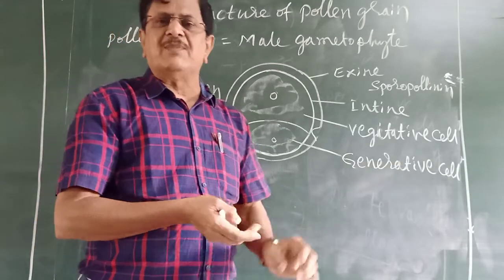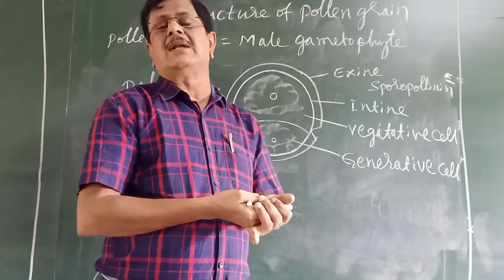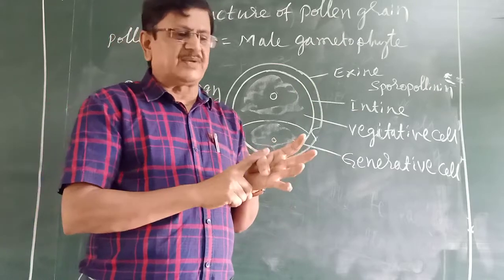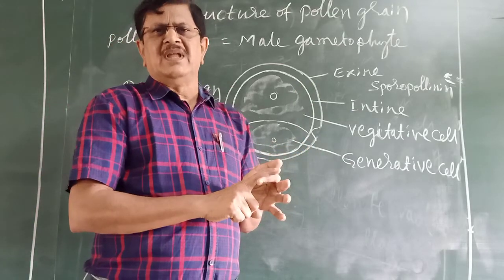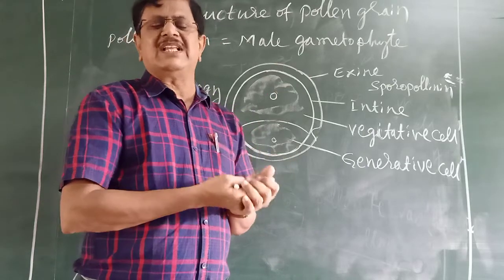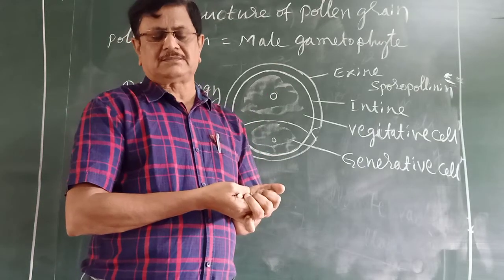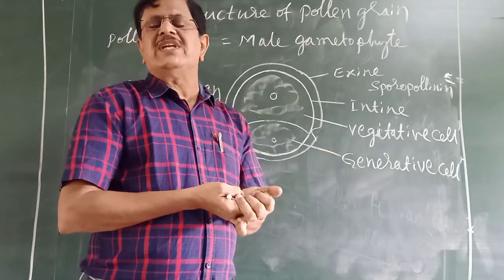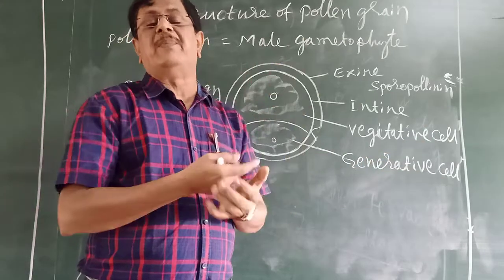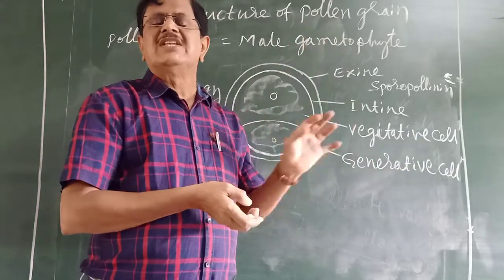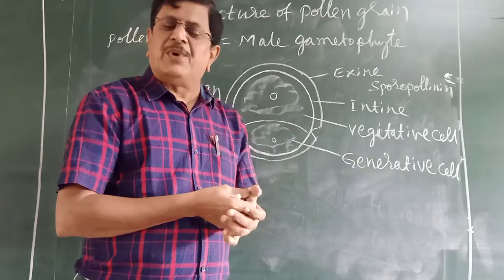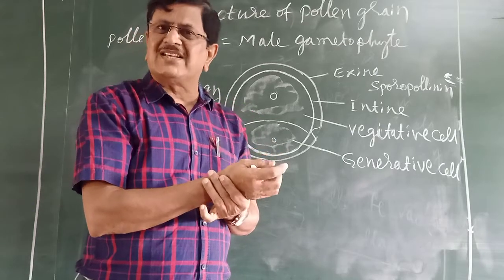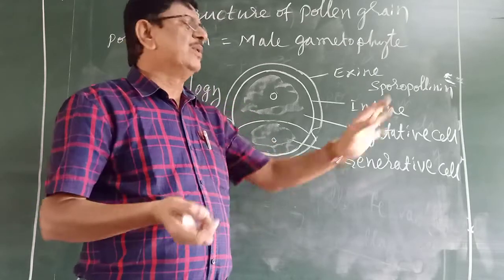These pollen grains, some of them, cause allergies. In some people, these pollen grains cause either asthma or bronchitis. Actually, in the 1970s, India suffered a drought. At that time, Americans sent wheat. The Parthenium spores were carried on the bags of wheat from the USA, causing allergies.